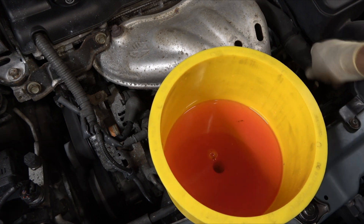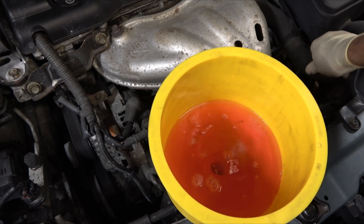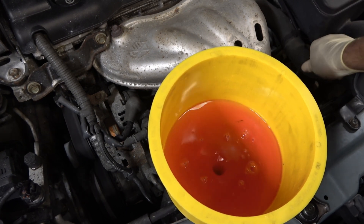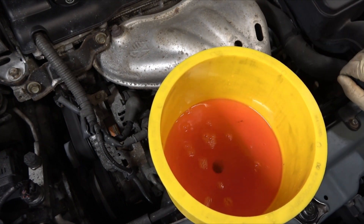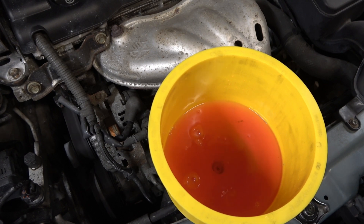Now with it running you'll see more air bubbles as the water pump does its thing — I'm also pressing on the hose. This is how we get all the bubbles out, and it's so much easier than taking it for a drive, waiting for it to cool down, and then having to go back through the overflow reservoir to top it off that way. You can pretty much already tell it's about there, but watch — there's a bubble, there's some bubbles. It just kind of does its thing. You let it run for just a few minutes and usually you get all the air pockets out of the system. Air locking engines can cause a lot of damage, and I think a lot of times techs overlook that.